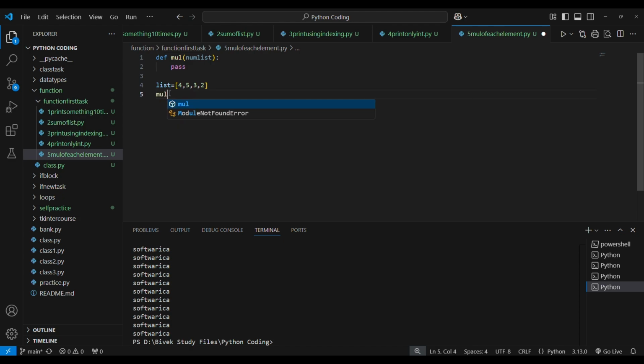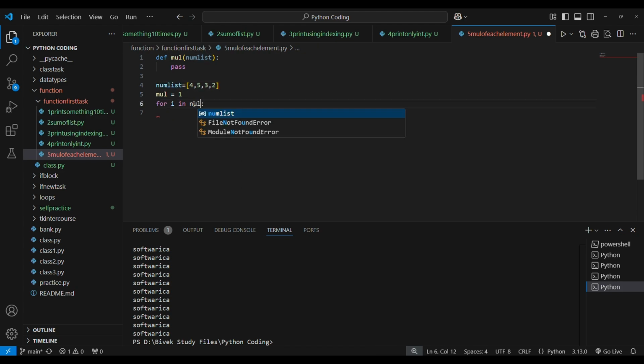We should start the multiplier with 1. Now we have to pass each item from the list. I will name it num list so that it won't be a keyword.